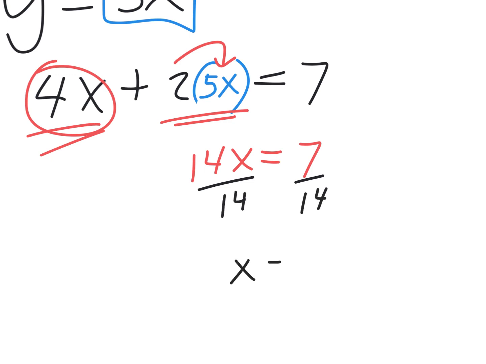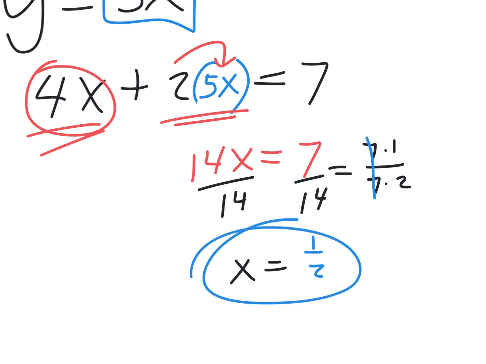A lot of people probably thought x was 2, but it's not 2. It's 7 over 14, but you can simplify. 7 times 1 over 7 times 2, and then the 7s will cancel, and you have 1 over 2. 7/14 is 1/2. There you go. Food coma has begun for you.